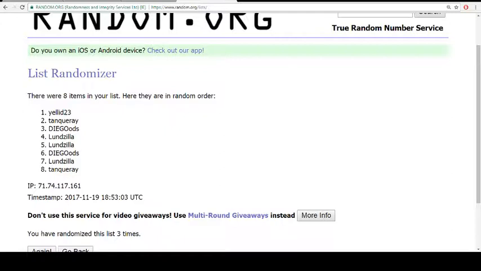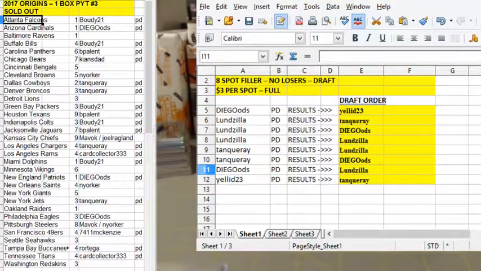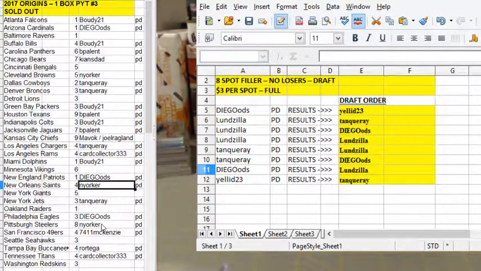Alright, let me get this color coded back over to yellow here. Alright, there's your order. Teams are still up on the screen, so Yelled is first. Let me know which one you want, and we'll go from there. New Yorker, you still have... Let me switch the name on this here. You have Steelers. Saints. And there's your other one, Browns.